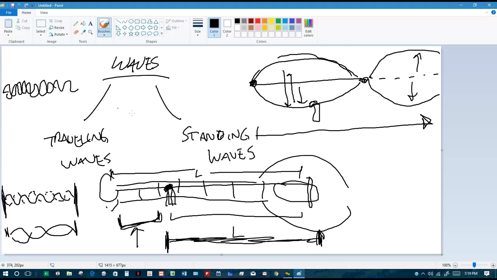So let's come back to this picture on top. It's referring to how many times it vibrates per second. So if this point right here on this string went all the way down to here and then all the way back up to here, and it took exactly 1 second for it to do that, guess what the frequency of that wave would be? One. What would the unit be for frequency? Hertz. Exactly. 1 hertz.